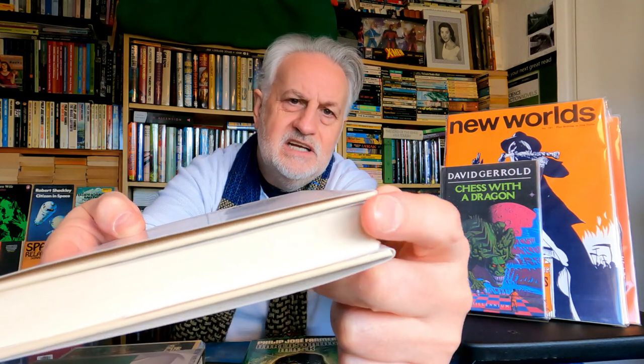I've never read a novel by her. She's quite well known for her short stories. And this has got what you call a deckled edge. If I put it face on, you can see that the text block is all rough. The pages are different sizes. Some people call this an American cut, but it's not that, it's a deckled edge.